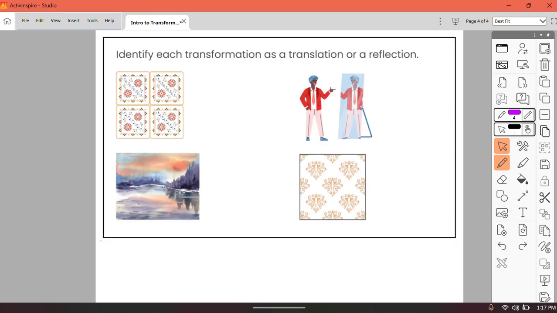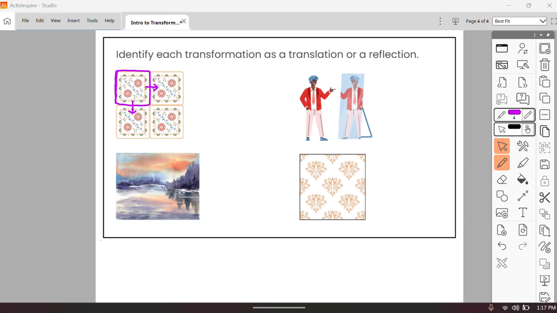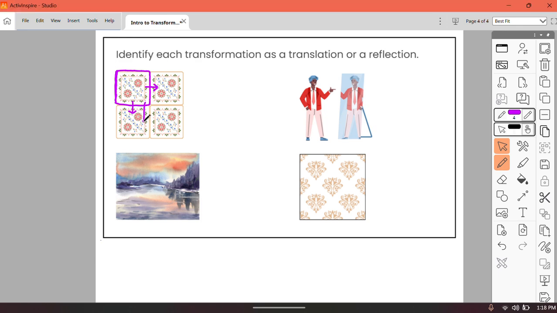We're almost done with this set of notes. We're going to take each one of these and we're going to decide whether it is a translation or a reflection. Okay, so in this first one, the top left, we've got this tile. Maybe it's a kitchen tile, maybe it's wallpaper, I don't know, but we've got this tile here and it's repeated 3 other times. It's over here, it's down here, and then there's another one where we went down and over.